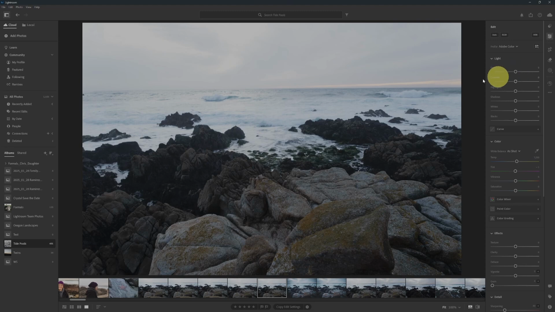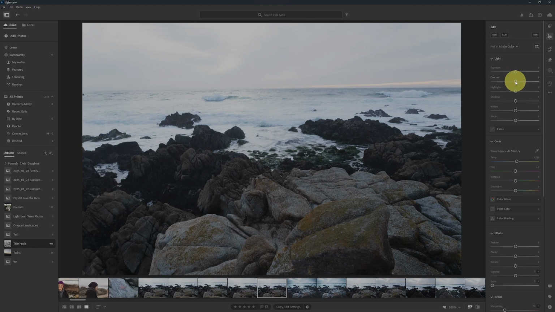So for exposure, that's one I really don't play with too much, because I set the exposure on my camera to what I want it to be. So I don't want to make it brighter or darker or anything. Plus it turns everything darker, which I don't really like. We're going to focus more on other things later, but we'll get to them.